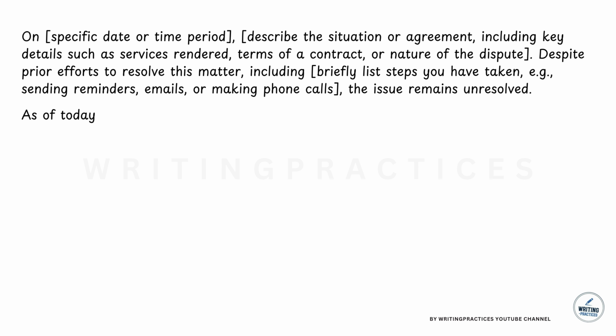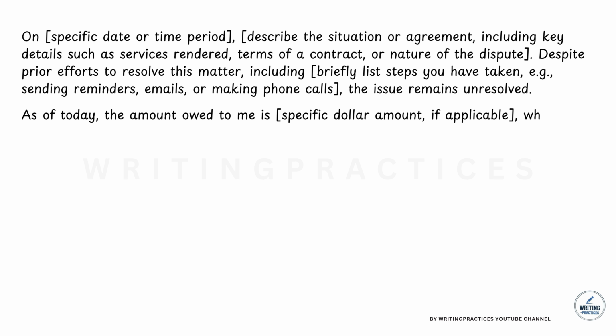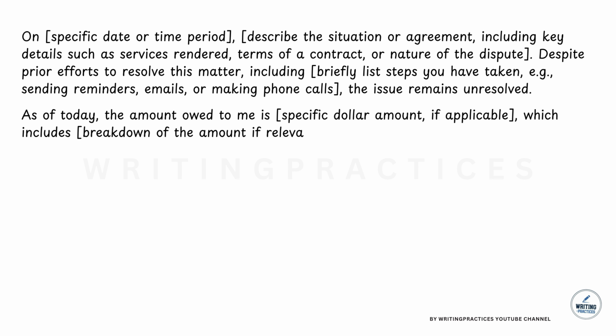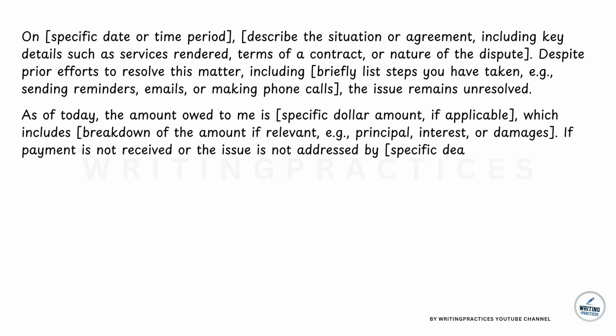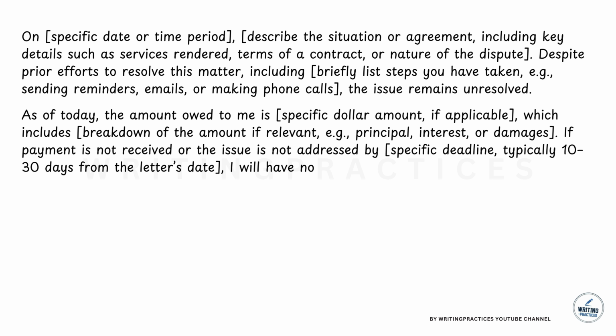Third paragraph. Amount owed or action needed. Let's get specific about what you want to happen next. For example, "As of today, the amount owed to me is [specific dollar amount, if applicable], which includes [breakdown of the amount if relevant, for example, principal, interest, or damages]. If payment is not received or the issue is not addressed by [specific deadline, typically 10 to 30 days from the letter's date], I will have no choice but to pursue all available legal remedies."